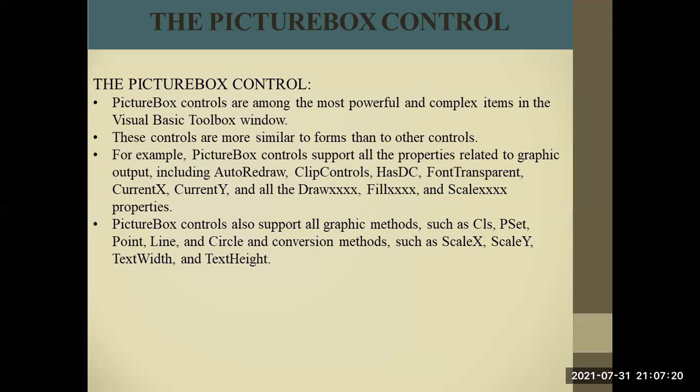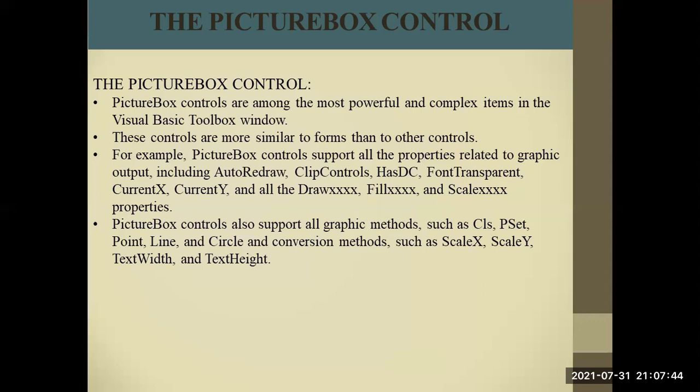The picture box control also supports all the graphical methods, such as the Cls method, PSet, Point, Line drawing, Circle drawing, and conversion methods such as scaling of the x-axis and y-axis.